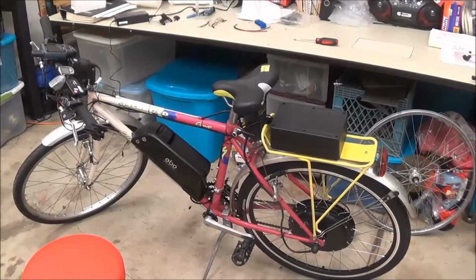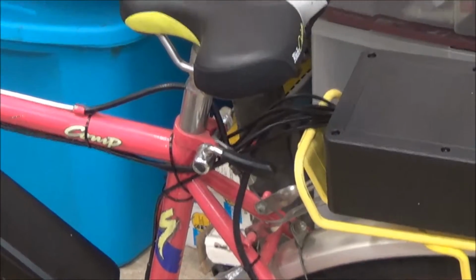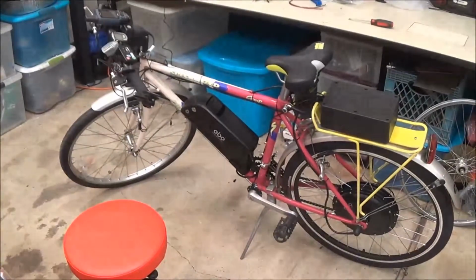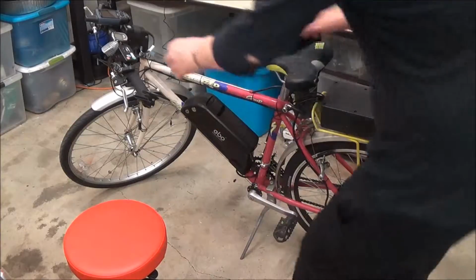I think the only thing I'm going to do now is I'm not going to use heat shrink on this little bit of wire going out from the seat stem base into it. I'll just tie that down a little bit. But everything's working perfectly. Let's see if I can demonstrate it for you here. And then tomorrow, when I have a little more time, I'm kind of busy right now, we're going to take it for a little bit of a test ride. So let's see if we can turn it on.